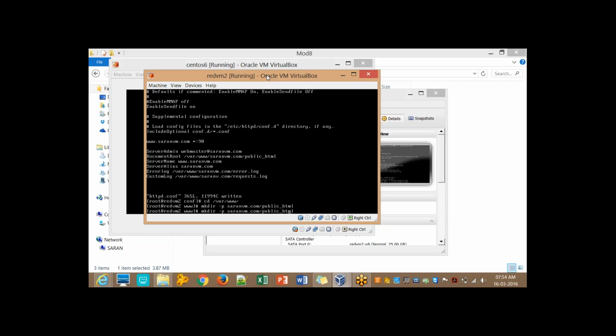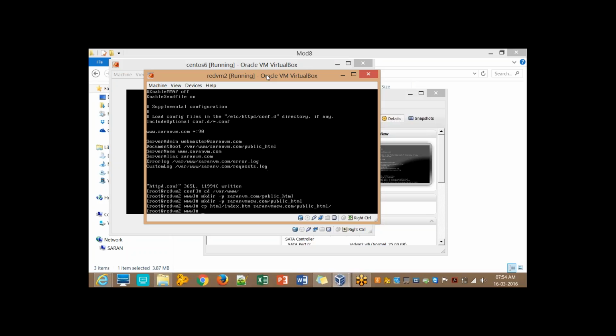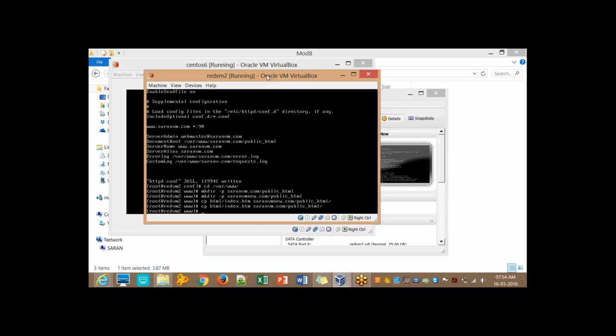Similarly, if you create another website, for example saranvmnew.com, you create another website folder structure over there, and we copy the index.html to this location, and similarly to both the locations.